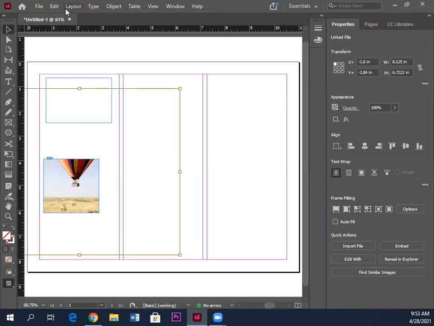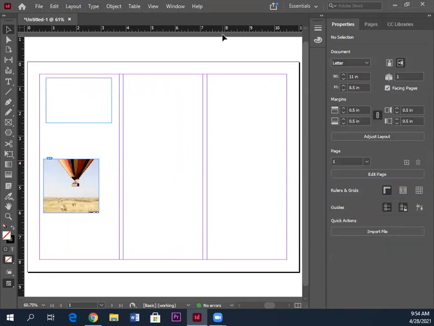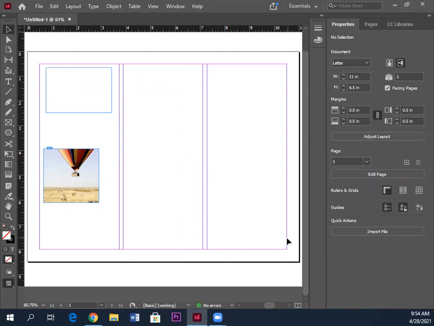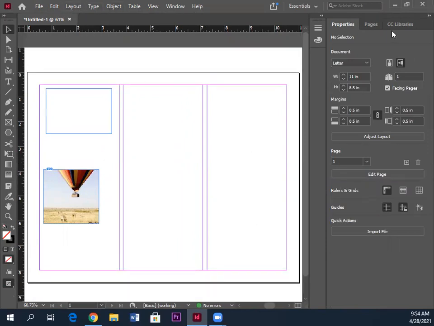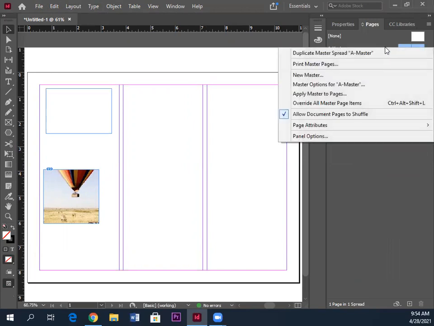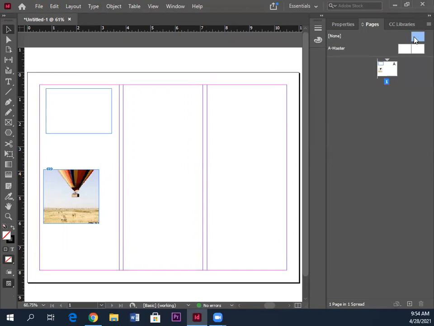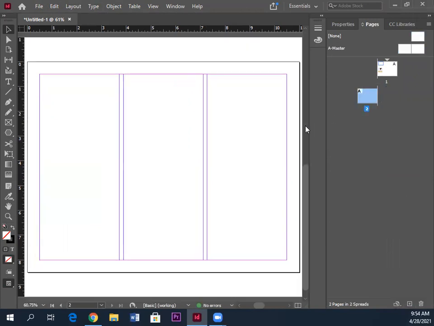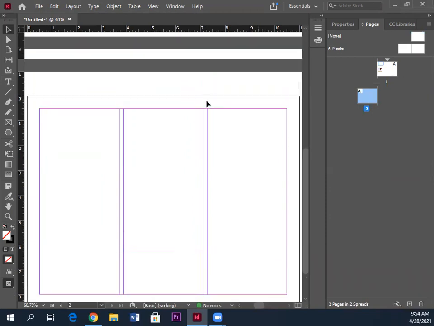So then you will just need to create another page, and give me a second. I'm trying to think. I used to know how to do this. Aha. That should be page 2. So now we're on page 2, I think.